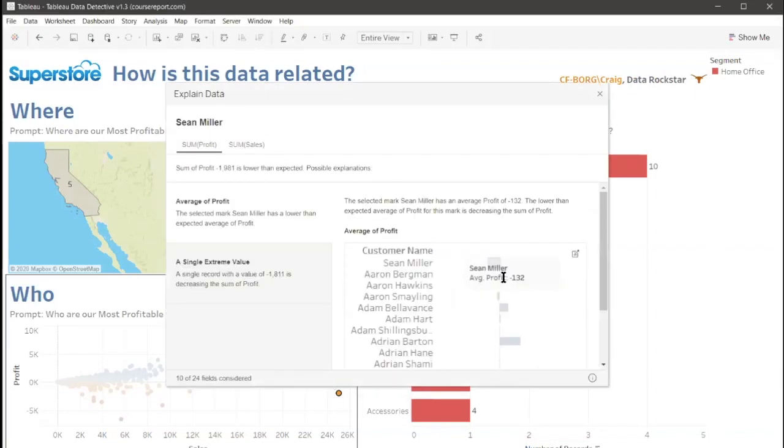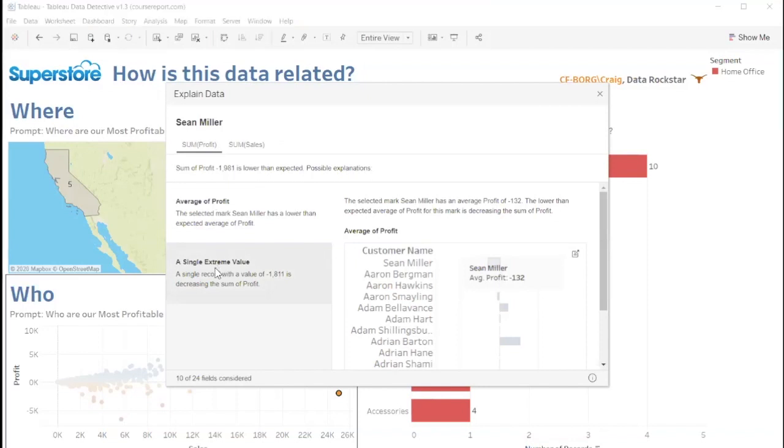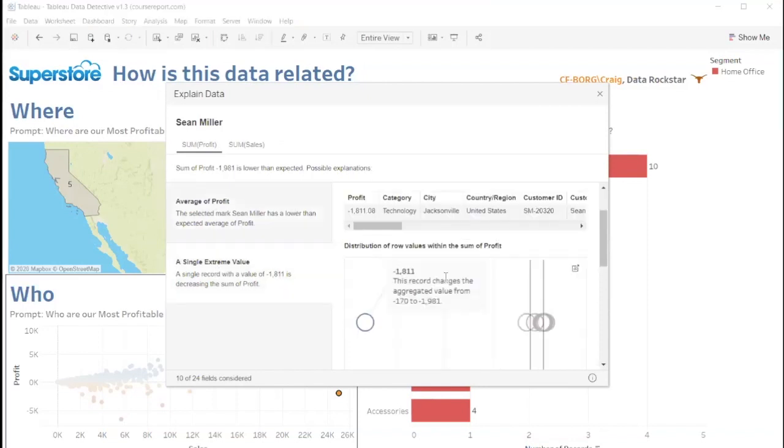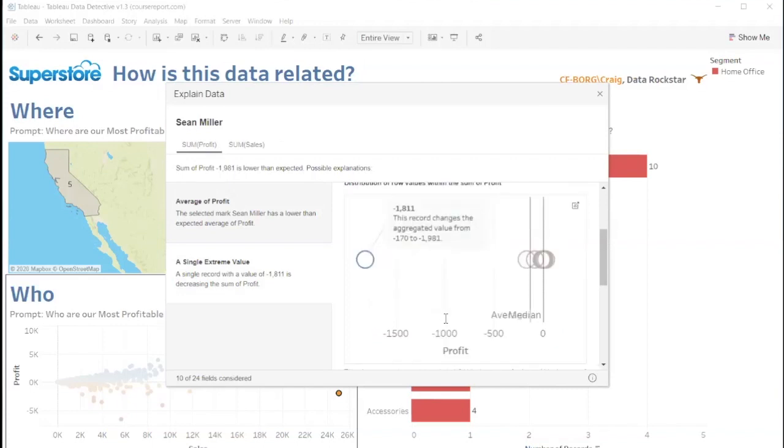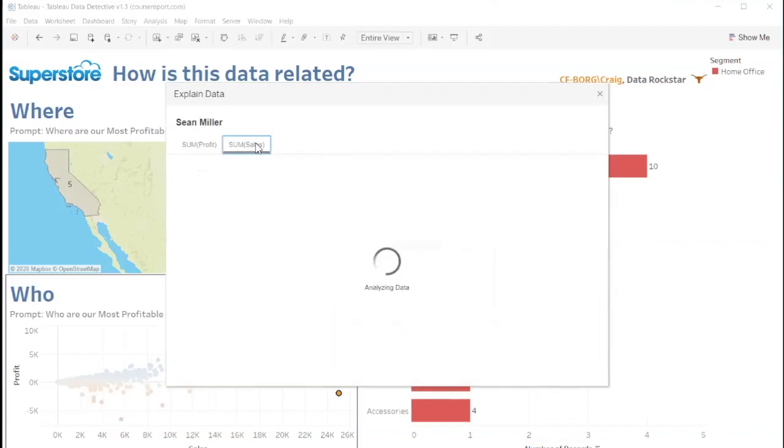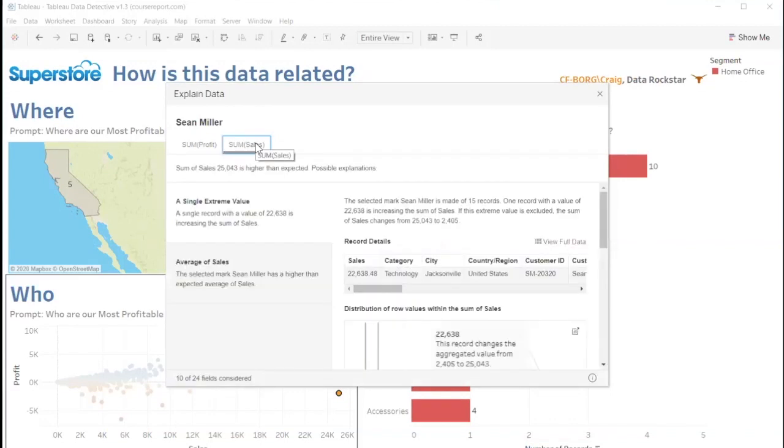It shows that my average profit is really down and it's a single extreme value, but then I can actually see what's happening. It annotates it for me and answers the question of the why behind the what. So it's a very powerful new component of machine learning and intelligence built into products like Tableau. And we're going to see a lot more of this, that last 3 feet of value, as the data is explored and explained by the tool itself.